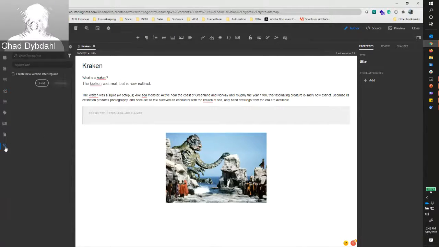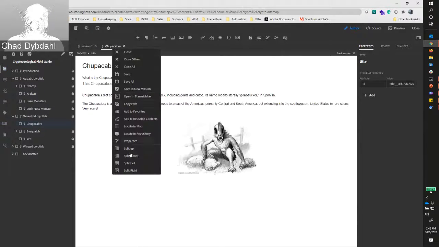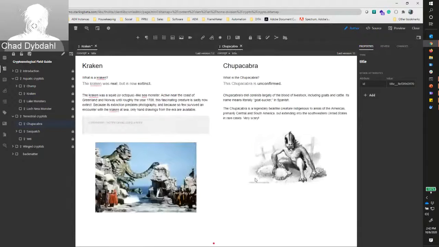The snippets we already took a look at. These are the snippets, so I can go ahead and drag things in here. But I just wanted to show you, this is the create aspect of the tool that we've been talking about. I can have also different topics open, and maybe I want to split them left and right and go ahead and work on 2 topics at once because I'm some kind of crazy multitasker. So I can go ahead and work with all of this content directly within the browser.